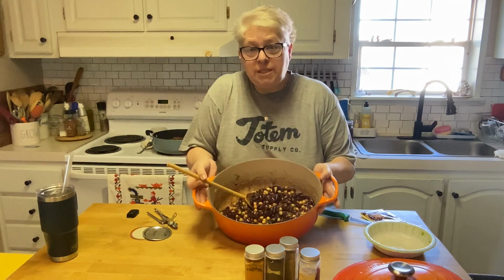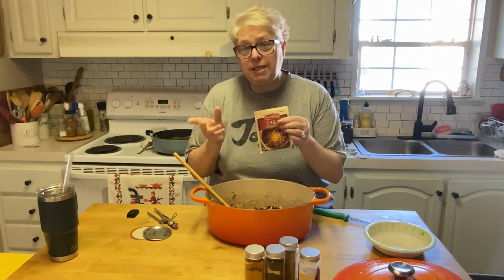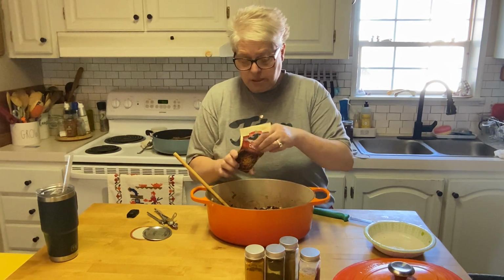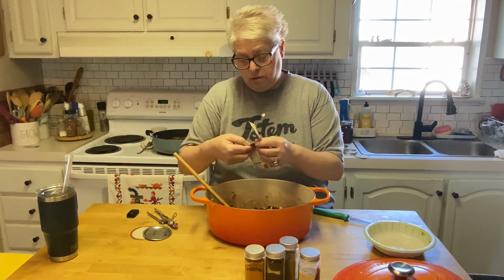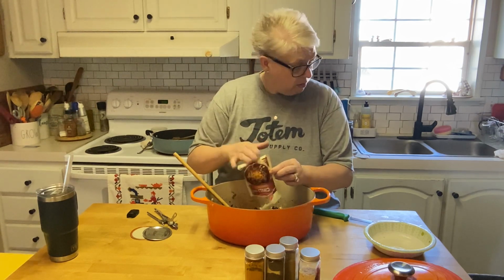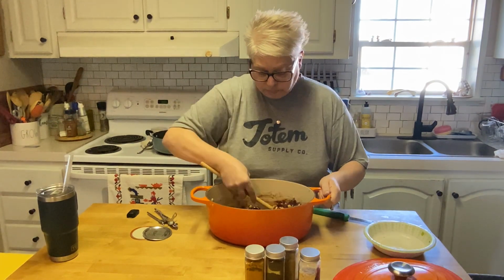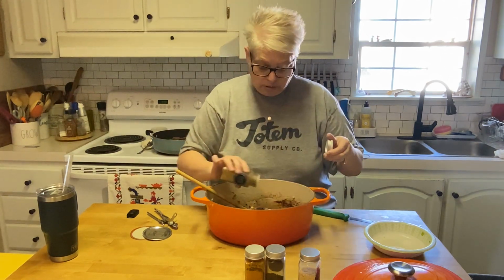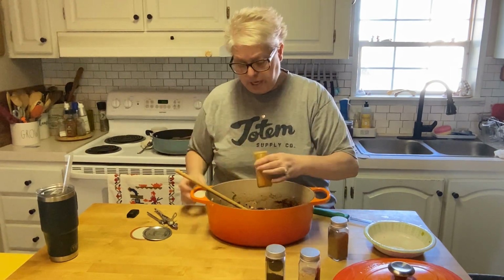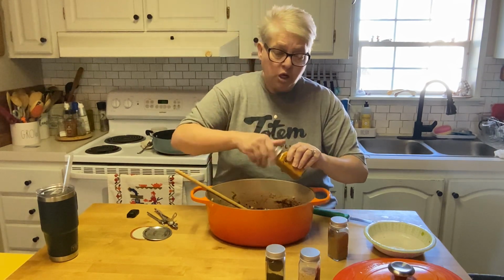All right, so we've got our beans in there. Now, I just love to use a chili seasoning mix. I'm also going to add my own seasoning, but I always buy this. I've always done it. Great flavor. This is the mild. That'll go in. To that, I'm going to add some cumin. I love cumin. Turmeric, great anti-inflammatory. I sneak that in whenever I can. It adds great flavor also. Of course, chili powder.